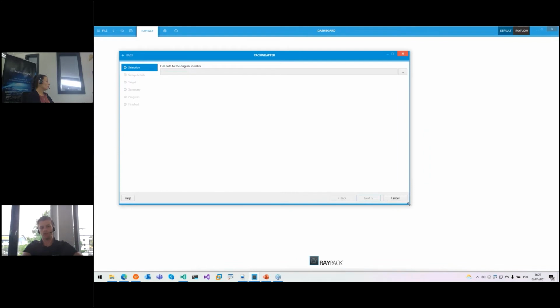A wrapper is just a way of saying, here's my installer. It has a particular command line to install, might be backslash s, minus q, silent, and stuff like that. So we can define that.